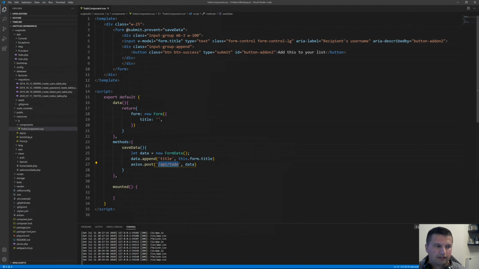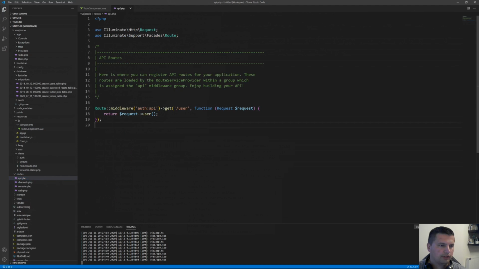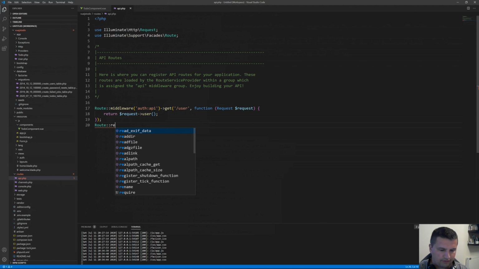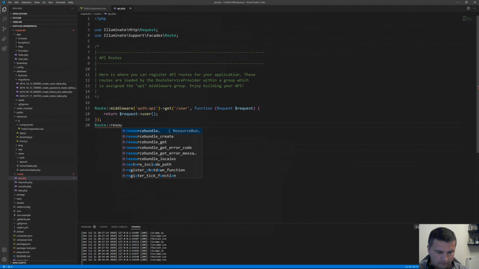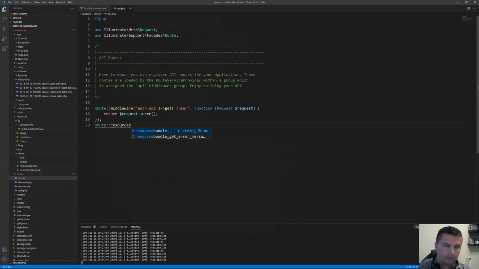And this data will be sent to this API route. So let's just create this route. Let's go to the routes folder, api.php, and let's create this route. It will be a resources, so it will be able to handle get, post request, update and delete requests by default. It's not resources, it's resource.